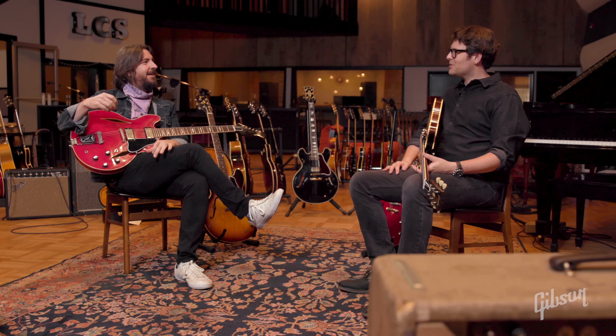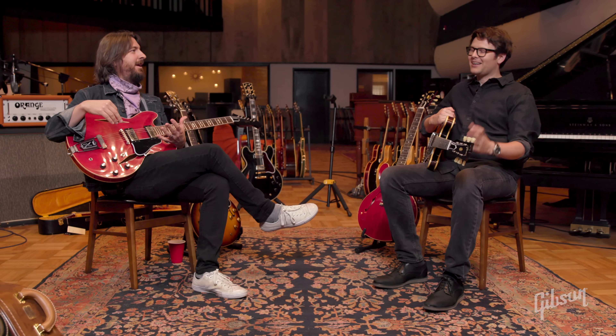Whenever I look for a guitar, the first thing I do is just play it acoustically — if it doesn't sound great, I'm done. We were talking about your signature chord — it took a lot of years to figure that chord out. You spent about two hours at the Custom Shop just playing that one chord over and over again. There are so many great guitar players who can do incredible things, but there's nothing more powerful than hearing AC/DC and all they're doing is playing that one chord. So much power in that. That taught me a lot — I'd never really focused on just the tone differences playing the same thing on a variety of guitars.